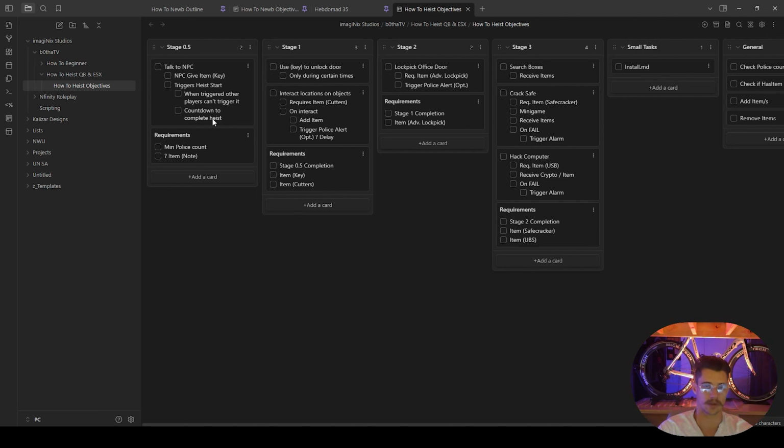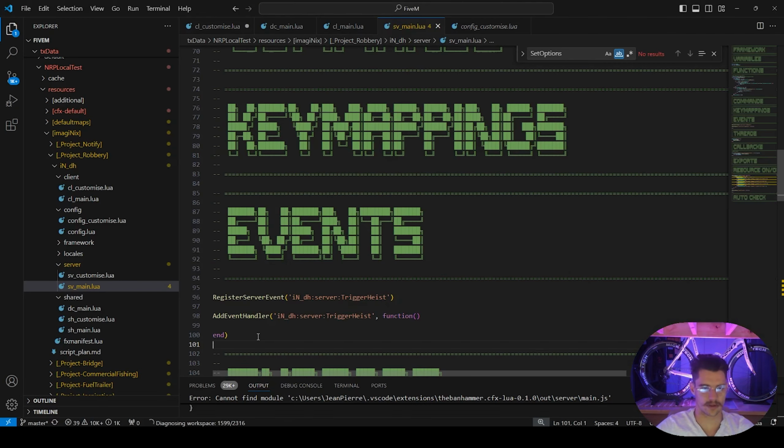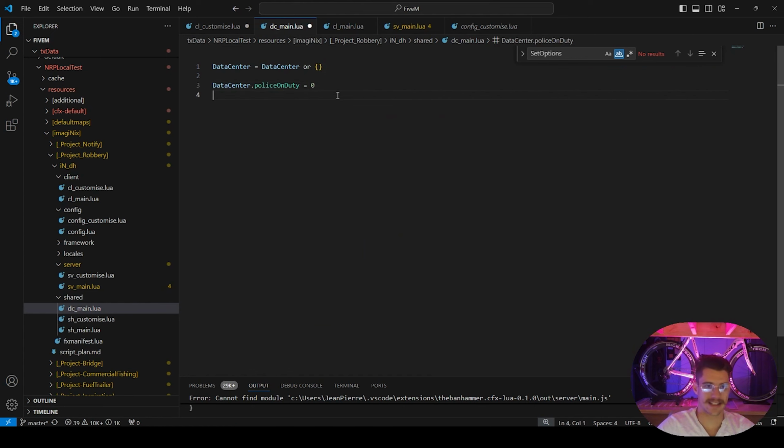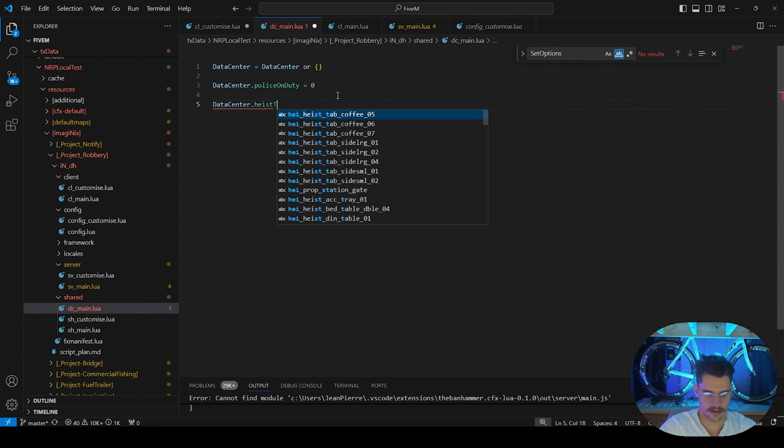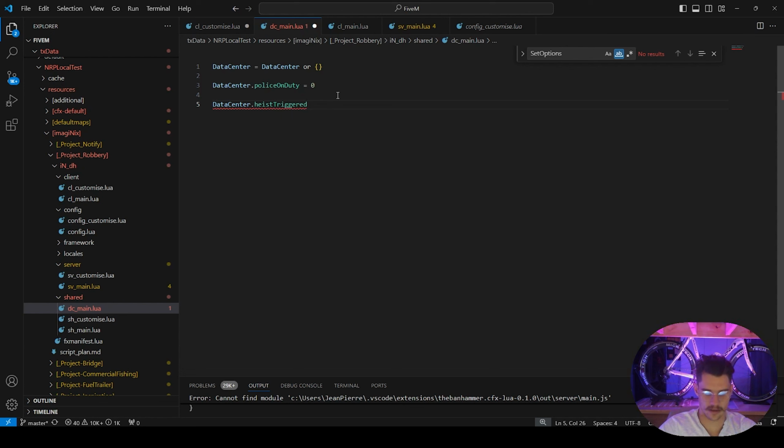That would make absolutely no sense. And therefore we'll do it this way. So maybe in data center dot heist triggered is false.